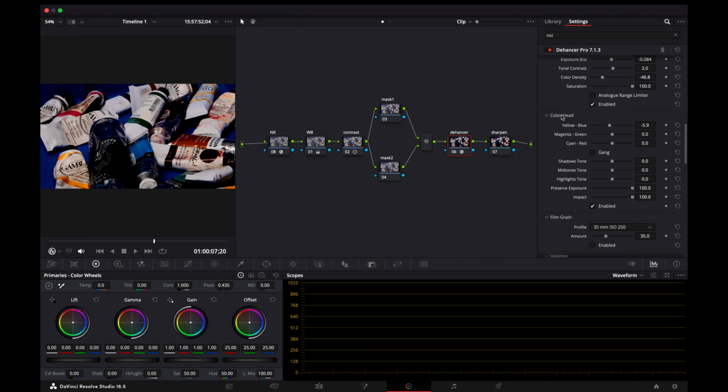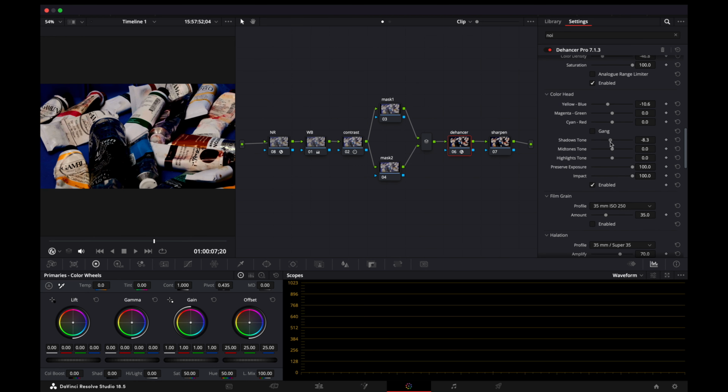Yeah, so now we can move down to the color head section. This is basically for fine-tuning a lot of the colors, the shadows of certain colors, midtones and highs of certain colors. So we're going to have it enabled here, and again, there is a lot of blue in this section, so going to bring in a little more of those yellows through here. You can really see that wear and tear on some of these paint canisters, which is pretty cool. I kind of like that a lot.